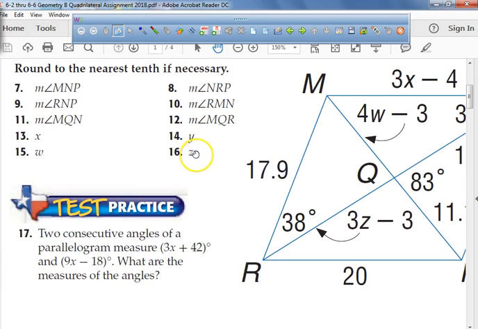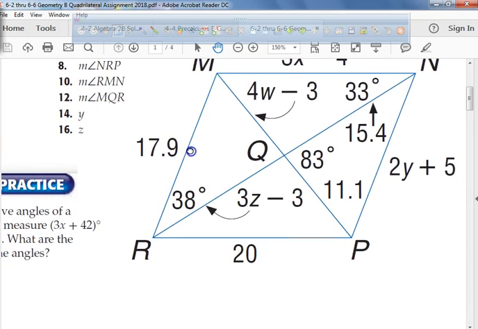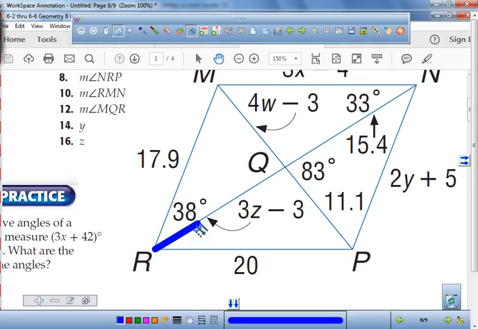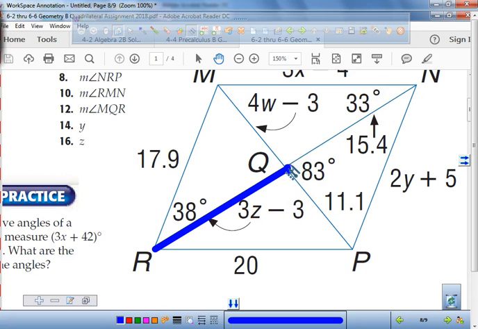Right now we're going to look at not W, not Y. I'm just going to look at Z. So right now I'm going to go to where my Z's are. Check this out. This right here, everybody, is saying this segment right there is 3Z minus 3. So right from here to there, I'm going to choose a different color so you can see it a little bit easier. From here to right there is 15.4.